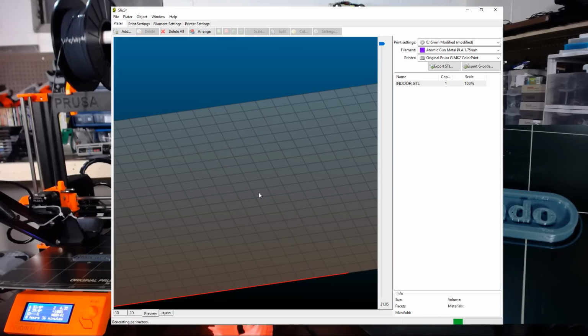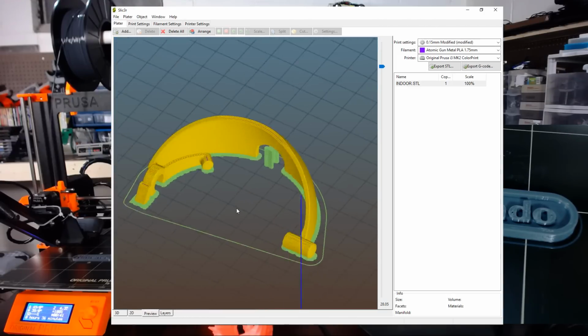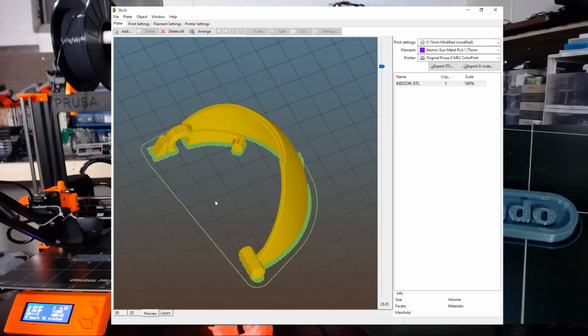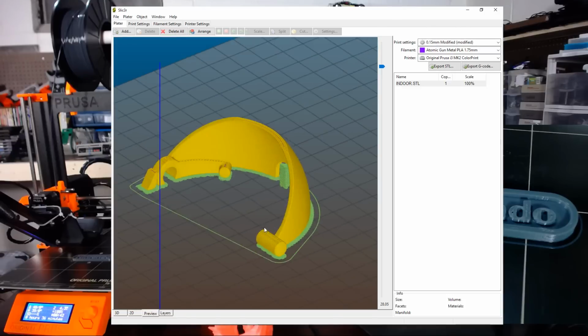Because you'll see here after it pops up, it actually generates a nice little broad layer underneath that... Sorry, this is kind of slow while I'm streaming too. It's normally pretty quick. There we go. You can see it's literally a raft. It'll just print a slightly broader area, nice and hot on the heat bed, and then print your piece on top of that so you don't really have adhesion issues.